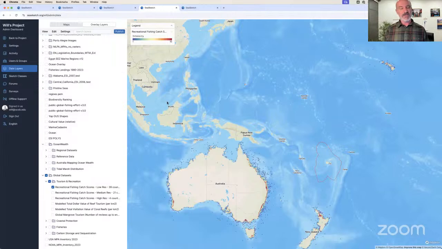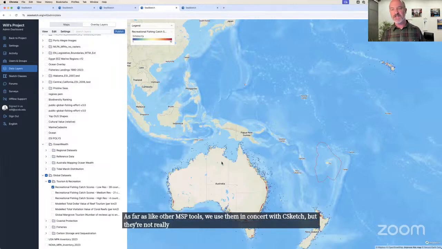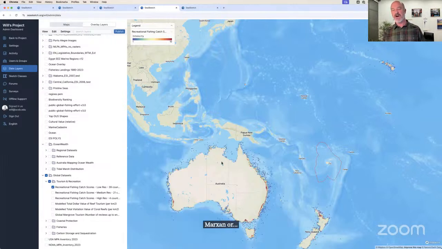As far as other MSP tools, we use them in concert with SeaSketch, but they're not really a part of SeaSketch. So for example, Marxan or prioritizR, trade-off modeling tools, cumulative impact modeling.